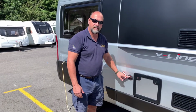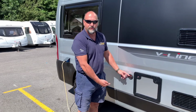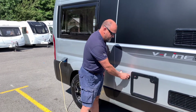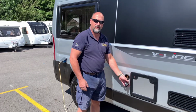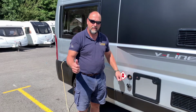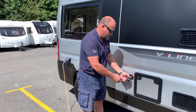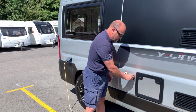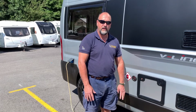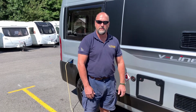This is the gas filler where you fill your gas tank, which is mounted underneath the vehicle. To fill this, release the cap, attach your filler at your filling station and fill it that way. Fill the tank up, and when it's full and the filler stops filling, you can check the amount of gas you have in your tank.